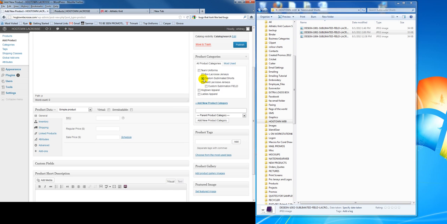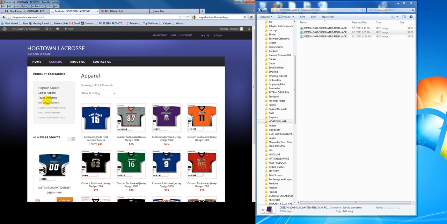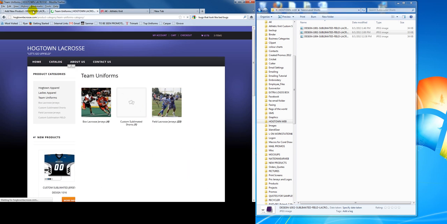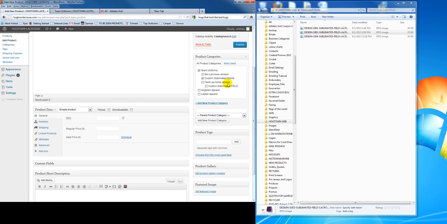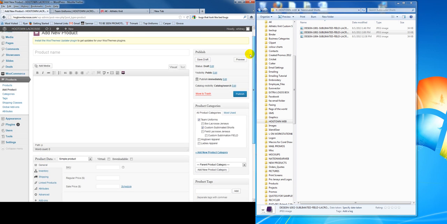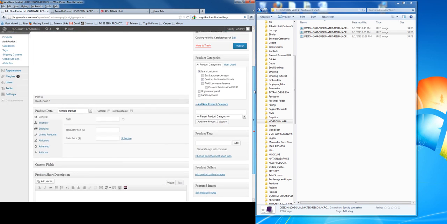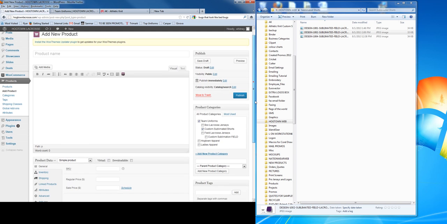It automatically selects it for you when you add it from within the product. I'm also going to click team uniforms as well. So if somebody clicks team uniforms on this page, it'll show up there. It's not going to show up there right now because there's nothing in it yet. I haven't published it, so the publish button is right here.